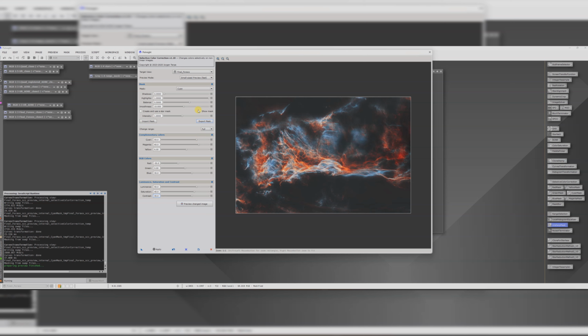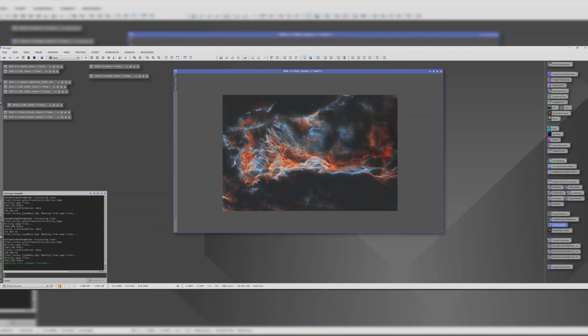So the cyan mask, I boosted the cyan quite a lot and the magenta quite a lot, a little bit more on the yellow, nudged the red down a bit, increased the blue a bit, and then boosted the luminance, saturation and contrast. And then we have before and after, before and after. And I quite like that, but it's all down to personal taste, so whatever you like you go with. Let's click apply. And then once we close this, we have our image that has been adjusted. As ever, lots more that we could do at this stage. We could play about with curves more, we could do some more sharpening, some more noise reduction if it needs it. But I think that for now we should just put the stars back in, see what that's like.